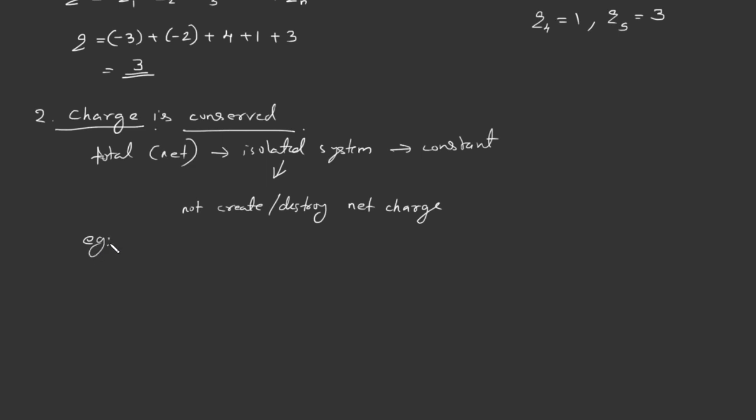Remember our cases of friction as an example of this. We know a glass rod is rubbed with a silk. What happened? The loosely bound electrons from glass are moved to silk. That makes glass rod positively charged and silk negatively charged. But what happens as a system that includes both glass and silk? In this isolated system of glass and silk, the net charge is always constant.